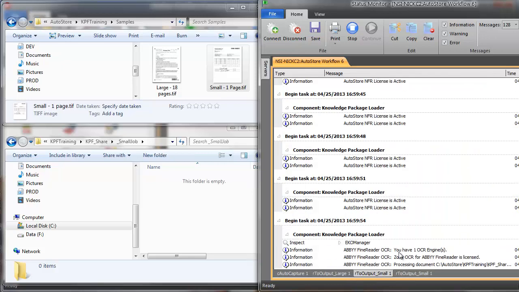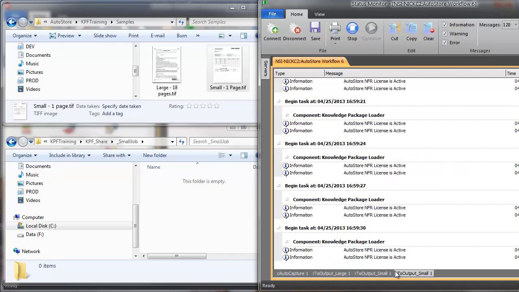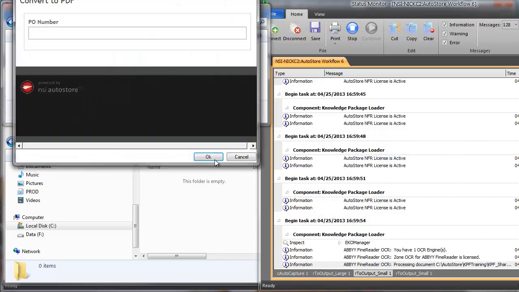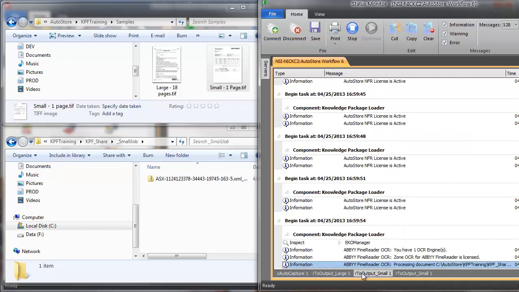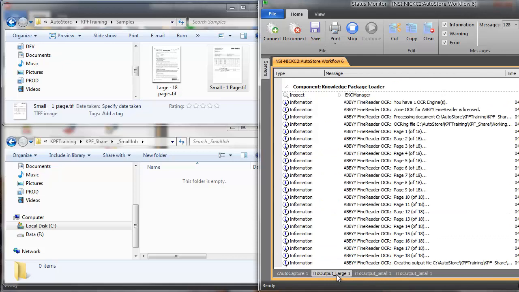So let's see what queue the small jobs went into. You can see here it picked it up, but it's not actually going to start processing the pages until this job is done or it's gotten some CPU time to pick it up. As we go through here, pages 16, we can wait in here and see. Let's do another one of these just to queue it up. 18, and this one should now get active now that it's got the licensing to process. And there it is. It went through the workflow and processed those documents.